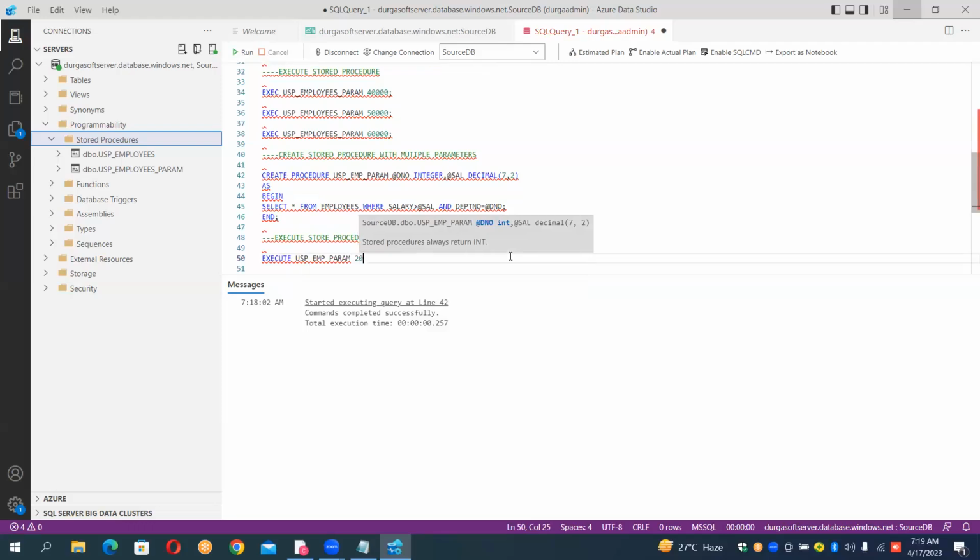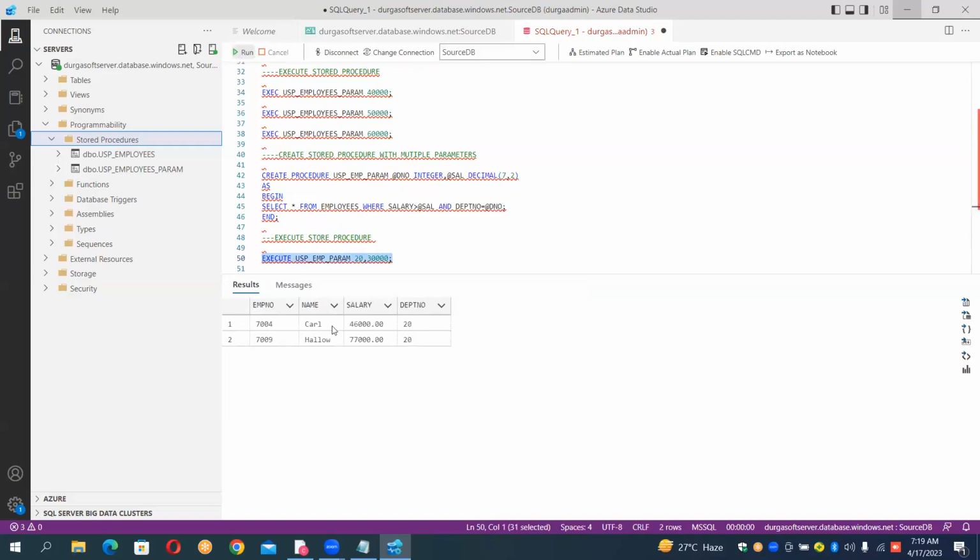Give the department number as 20, comma, salary greater than 30,000. Both the conditions are satisfied, so only that record will display. See here, department number 20 and salary greater than 30,000 is these two.